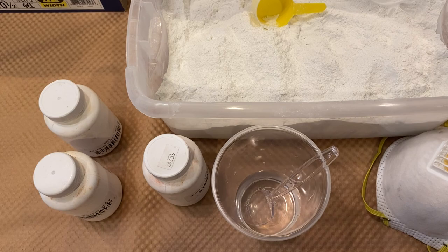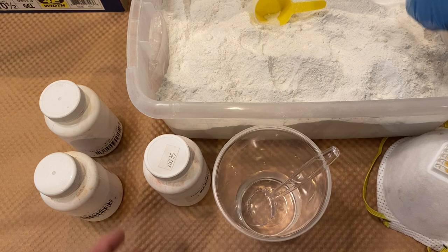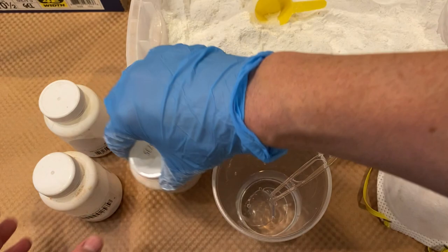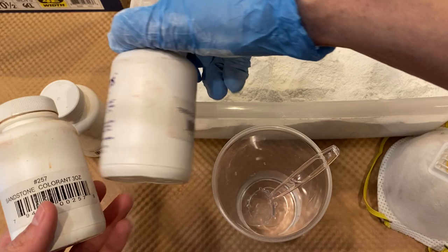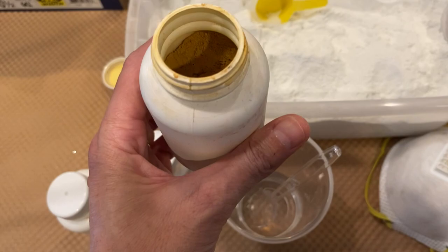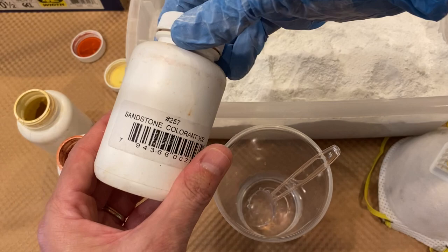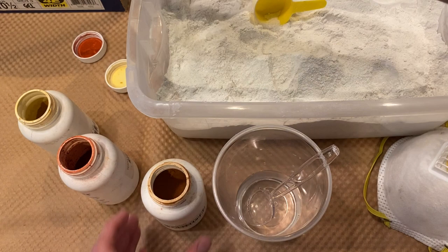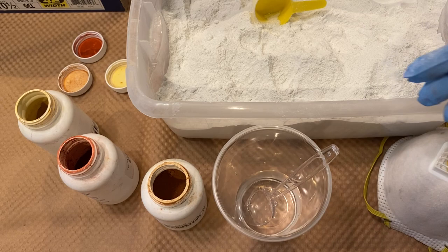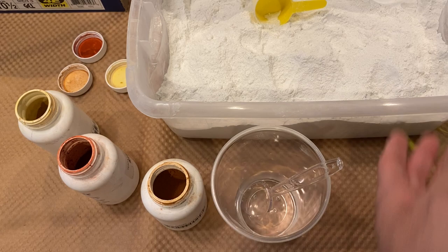Starting with making the orange grout - I am using bright white poly blend plus that I purchased in March of 2022, about a month ago from Home Depot. I will be adding Colorants brand colorant to my white to make the color that I want. I have sandstone, terracotta, and yellow. They're very earthy. That yellow is not a bright yellow. The sandstone looks the most orange. I'll just be mixing bits of these - I'm not going for precision, I'm going for what feels right. I'm making a healthy portion with quite a bit of water so I don't have to mix up another one.